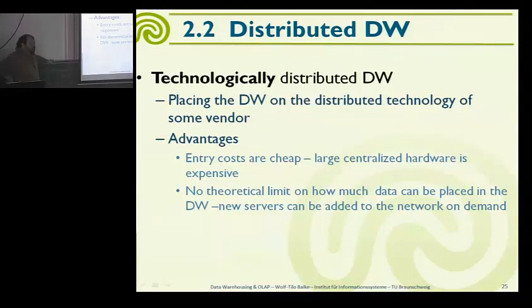So I don't care how the cloud works. I just ask Amazon to do it, right? And I don't know on what servers my data resides, or I don't know how well it is backed up, right? I don't care, but it should not fail, and it should be always available 24/7. And if it isn't, I will kick Amazon's ass, right? But I'm not responsible for that. This is the idea of technological distribution.